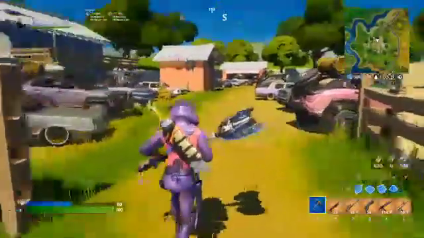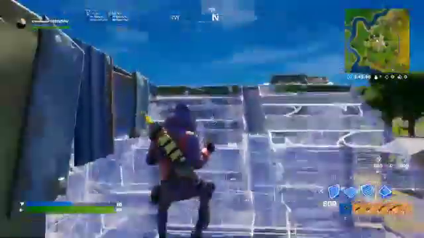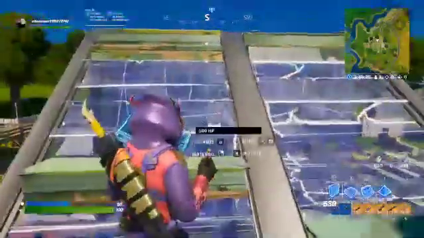Your building and edit mode sensitivity should also be relatively high. This is where you can get up to like 2 point something if you really, really want to. But with Legacy and all that, it's all about your aim and using your ADS, which is why I don't really like to use Legacy too much, because it just feels so much worse to me than Linear whenever it comes to your builds and your edits.